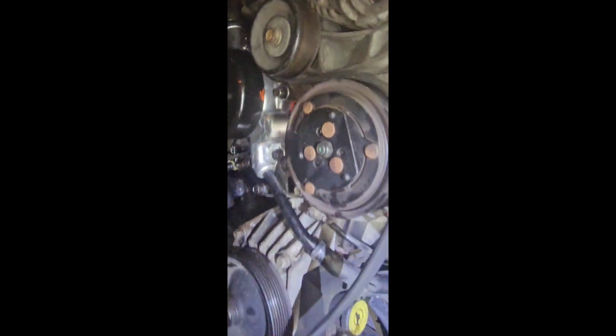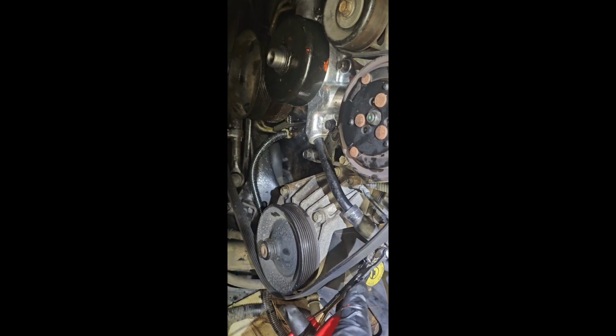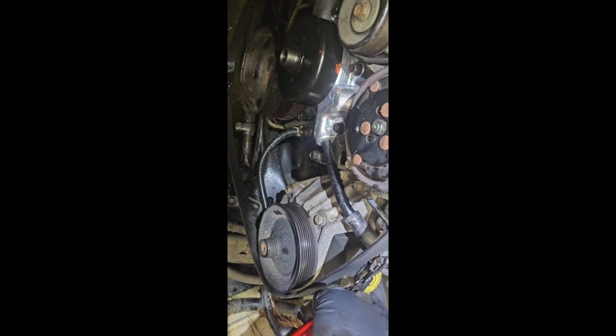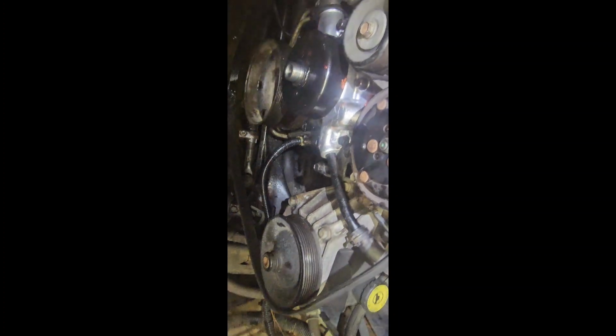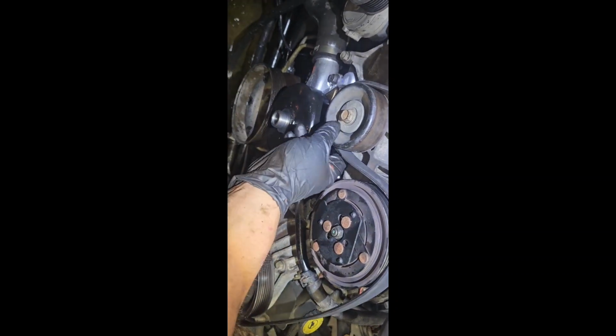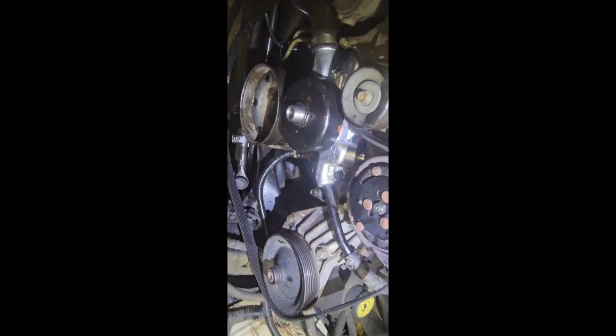So I just went and tightened down this guy right here. Tighten down that 8mm there. Went all the way around and hit it with the impact gun. Do it by hand or whatever, as long as it's tight enough and you feel comfortable knowing that it's not gonna leak later, that's all that really matters. As long as it don't leak a month later, you're good.